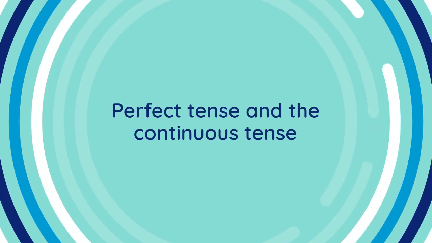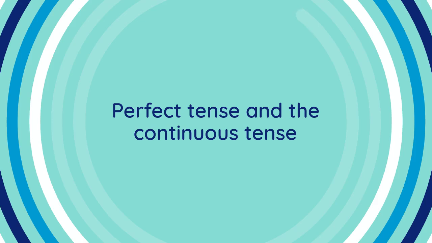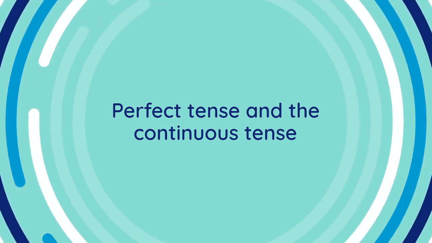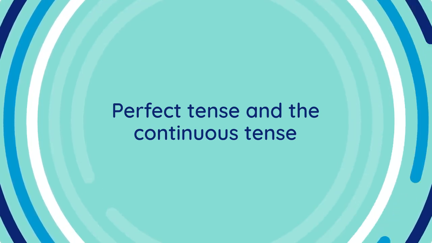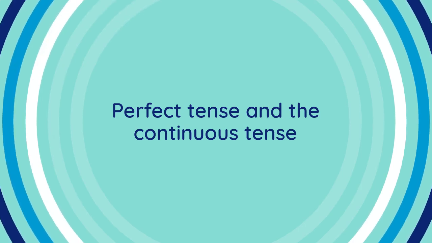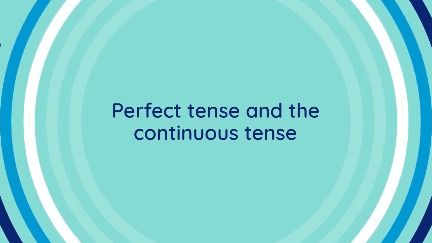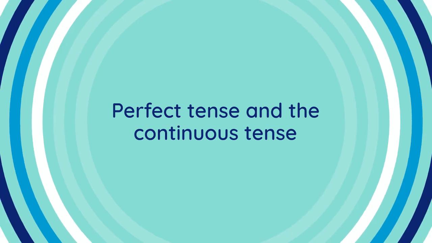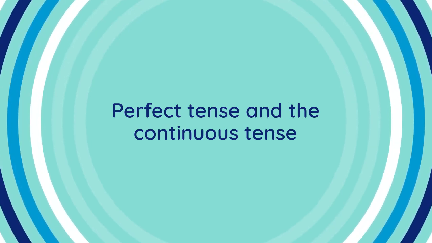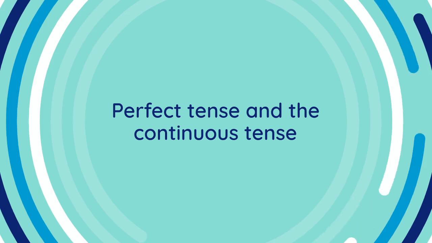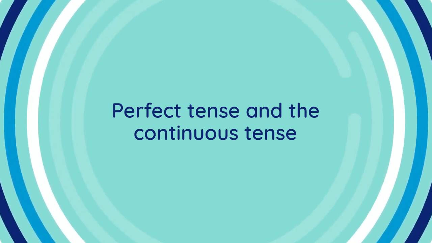Then we move on to talking about the aspect, which is the perfect tense and the continuous tense. Now, under perfect tense, we have the present perfect tense. The present perfect tense indicates an action that has been concluded as at the moment of speaking or writing. To form this tense, the verbs have or has combine with the past participle form of that verb.